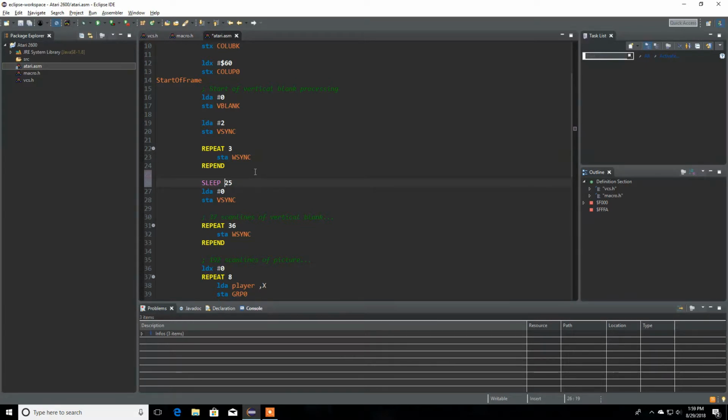That's what NOP is. So it's going to be 25 machine cycles, if you will. And after those 25 machine cycles, which times 3 is 75 TIA color clocks, you're going to store whatever value into reset player 0.